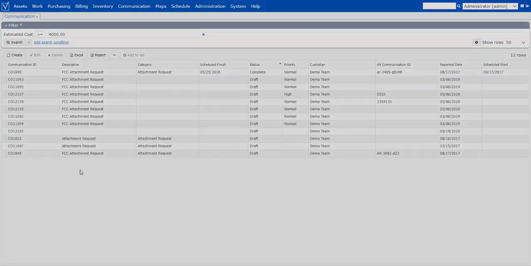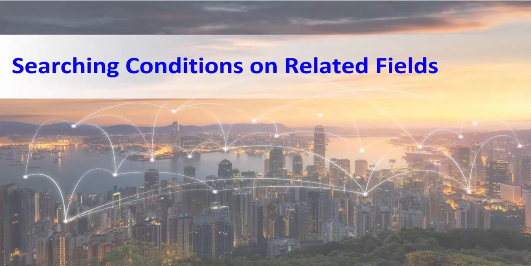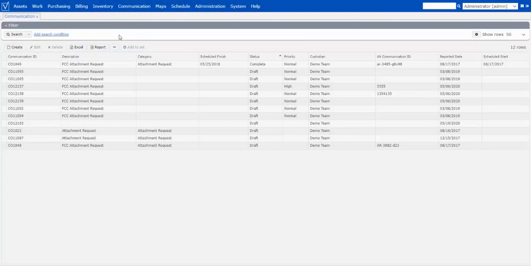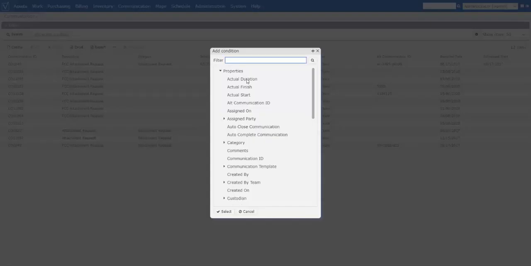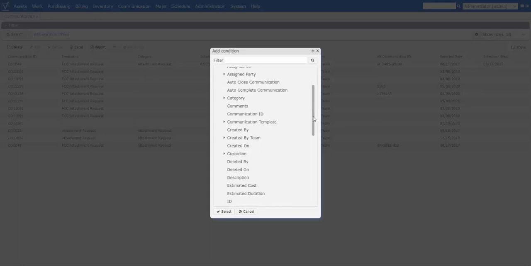Another common way to search data, though, is to search related records. So very similar to searching a typical data type, you would hit the add search condition. And you'll notice here that some of these properties actually have a caret drop-down next to them. And this essentially is representing the related records to the communication.